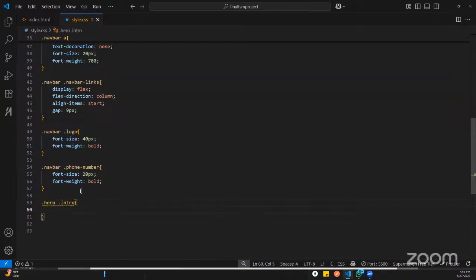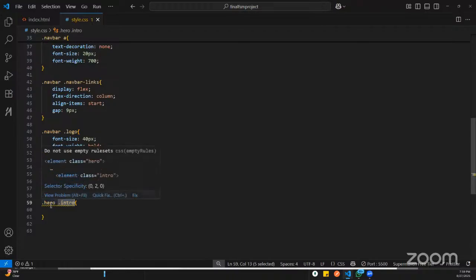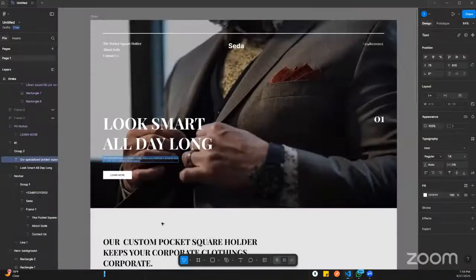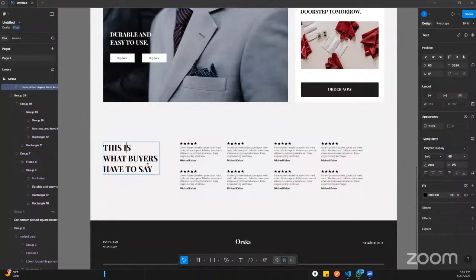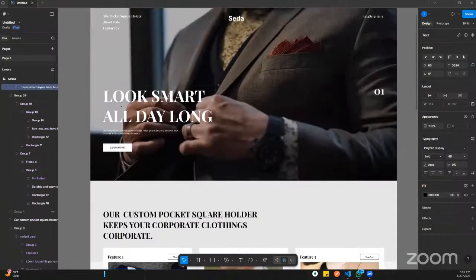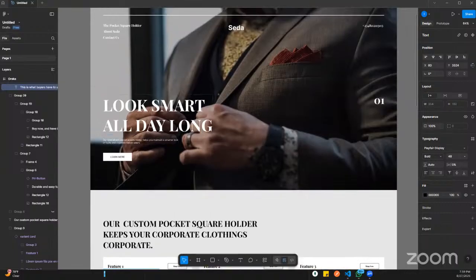When I put hero like this, CSS will find, first of all, the hero section, and then inside the hero section, the element with the class of intro. If I use just intro, it will pick all the intros in the file. But since I might have intro elsewhere, like here, this is another intro, I want the styling here to affect the intro only in the hero section.